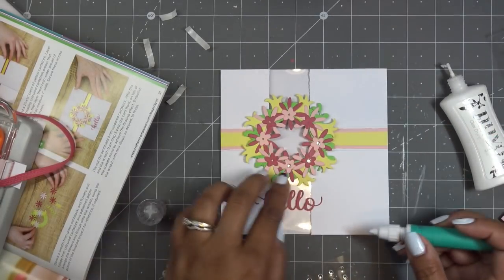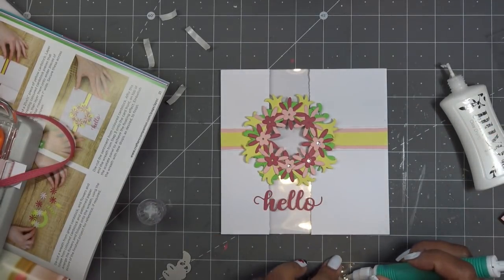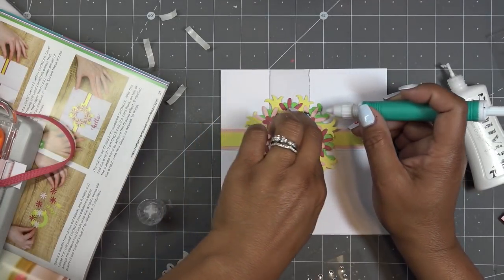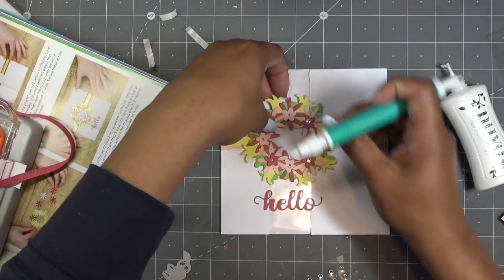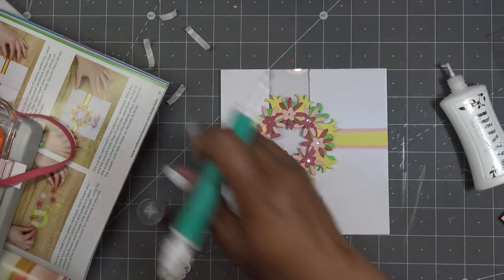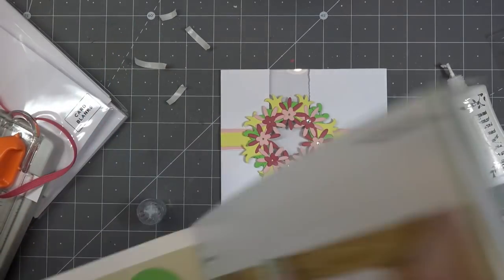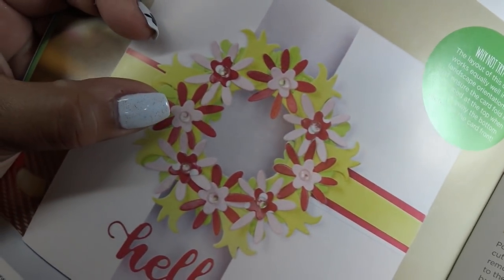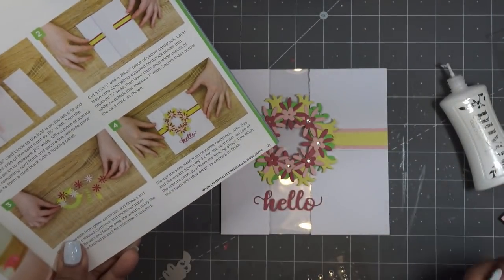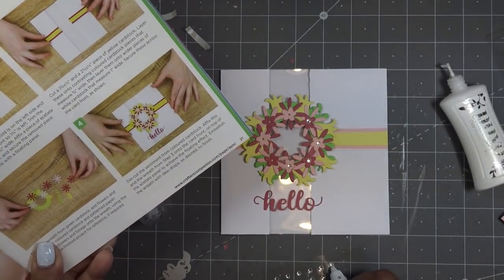So cute. Okay, so I'll go around the whole circle, adding a little rhinestone to the center. I think in the picture they used, you know how Crafter's Companion has those little clear bubbles? That's what they use there, but these little guys, I don't know if you can tell the difference. It's like these little clear bubbles. But that'll be it. So I think that's pretty good. It looks about the same. I think we got it.